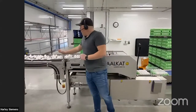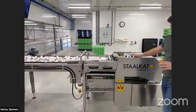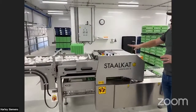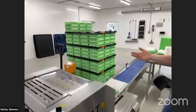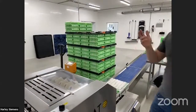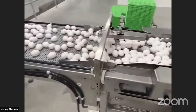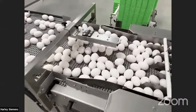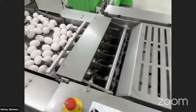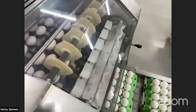So right here, we got eggs from the one barn. The eggs come in. This machine here, we call it our packer, is going to pack the eggs, put them into trays, and then we're going to stack them on the pallet. So if you're good with Akira, am I good to start it up and show you guys how it works? Yeah, start her up. We want to see how this works. Perfect. I will get my videographer to turn on the machine, and you guys will see all the eggs work.